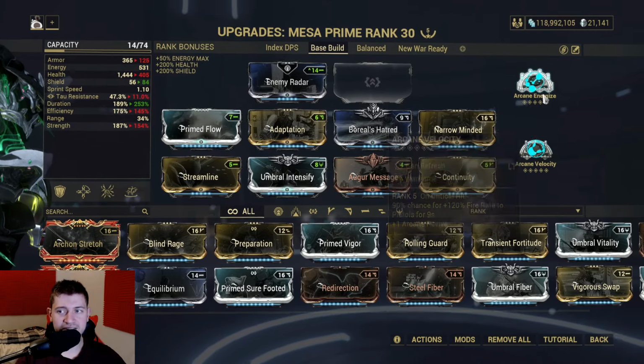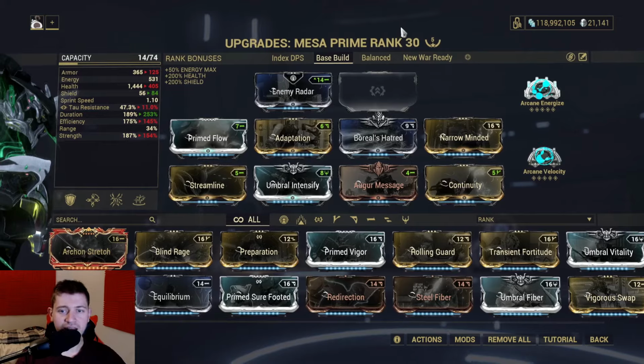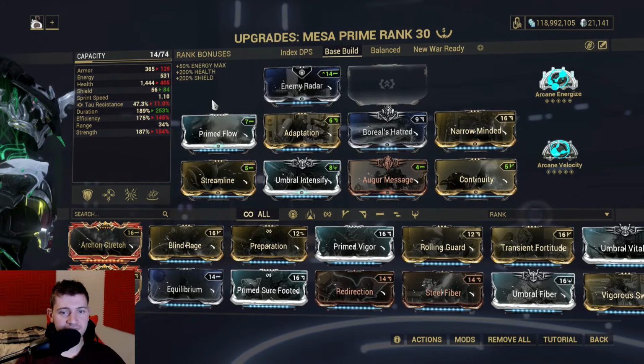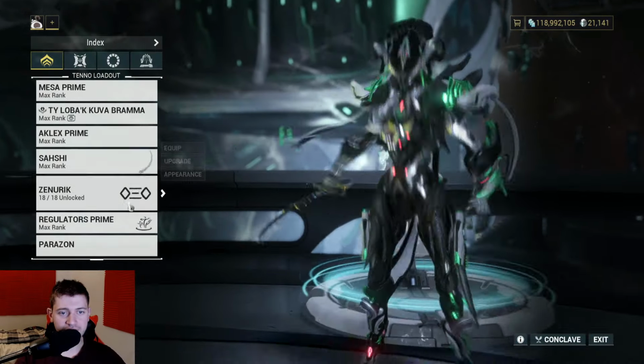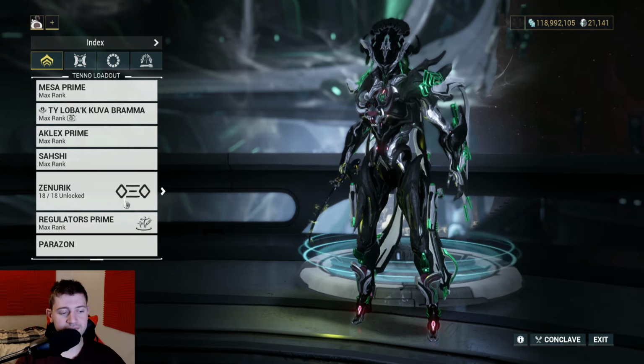Velocity, very powerful on Mesa. Arcane Energize, extremely useful for this, but not necessary. And other than that, I feel like the build is pretty self-explanatory. And then also, Cenuric. We will be using Cenuric in spite of the fact that we will be in a channel ability most of the time.